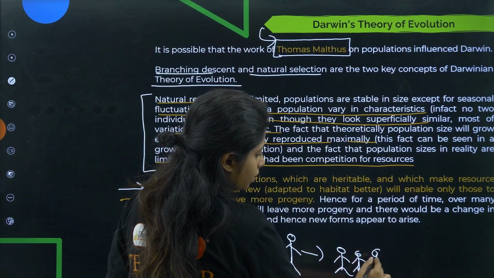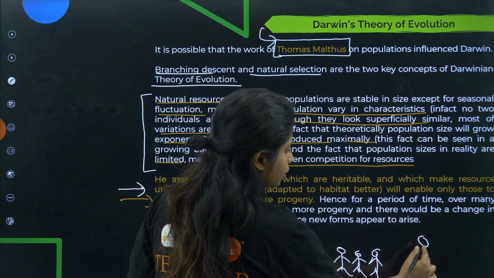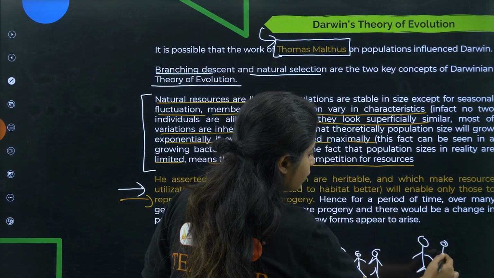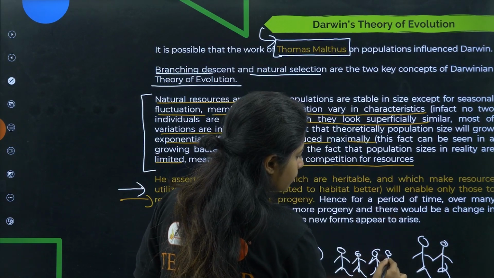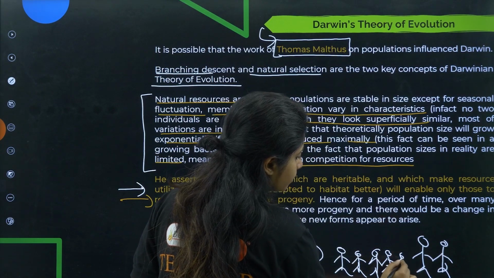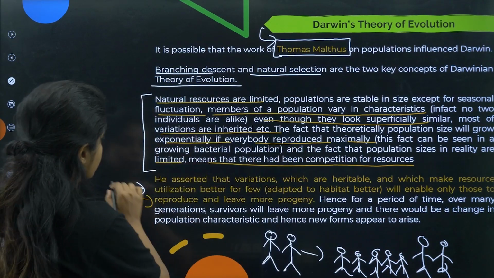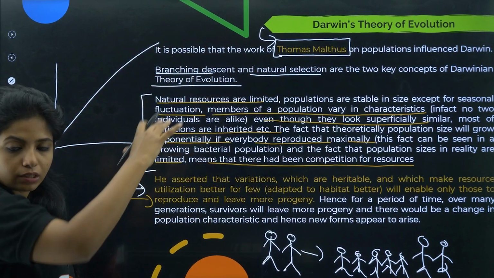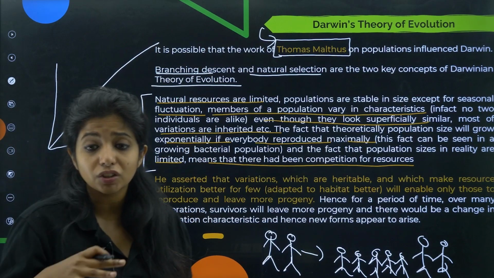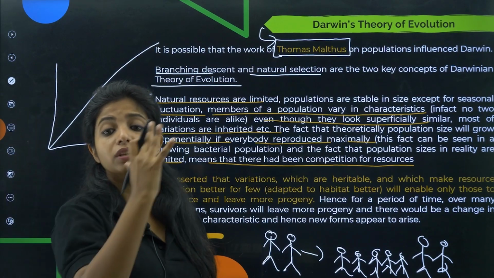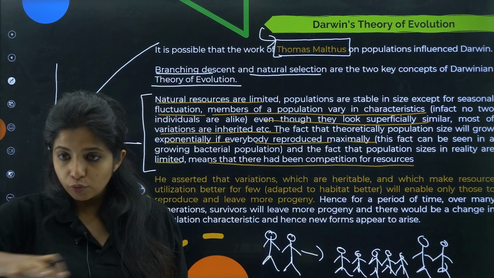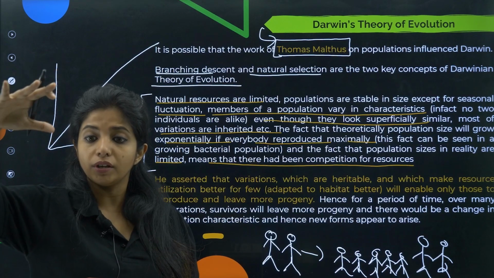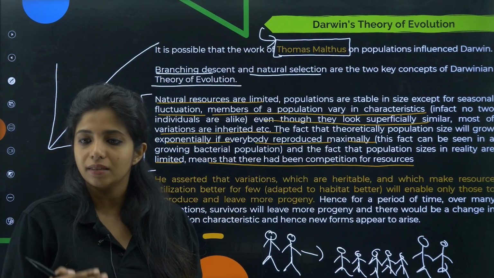Okay. Similarly, other organisms are there. They also will be reproducing and producing offspring. So in that way, the population growth will be exponential, it will always be increasing, it won't be decreasing. Then what is that thing that does not make this population growth just increasing? Why is it that at some point it goes less, at some point it goes more, at some point it is stable? Why is it so?